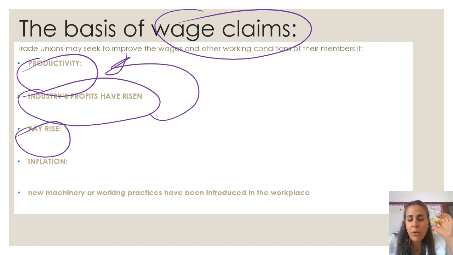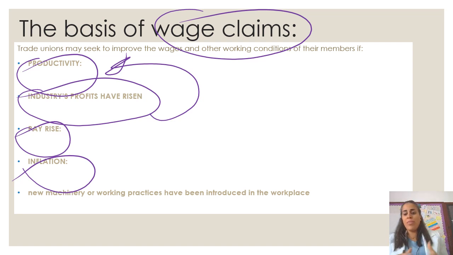And one very important argument would be about inflation. Remember, I am working right now with a $1,000 salary a month. This $1,000 was enough for me to buy my needs and do some of my wants. However, if inflation occurred, this $1,000 would not be able to purchase for me the same amount of goods and services that I used to buy before. Therefore, I have the right to ask for an increase in my wage or salary.